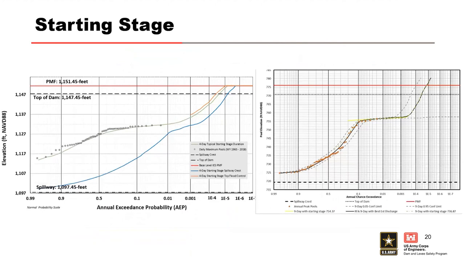Starting stage is another sensitivity that can be performed. To test the stage frequency sensitivity to starting stage, you can create stage data sets that include the same stage for every day — a dummy data set — and then run a starting stage duration analysis on that data set. In the example on the left, two starting stages were compared with a typical starting stage duration model in RFA: one corresponding to the spillway crest and the other to the top of flood control pool. For this example, the dam was sensitive to starting stage with risk impacts of approximately an order of magnitude. The example on the right performed the same sensitivity analysis, but the resulting stage frequency curves had imperceptible differences at the top of dam, categorized as tertiary risk effects. Starting stage can be really sensitive for some dams and not at all for others.